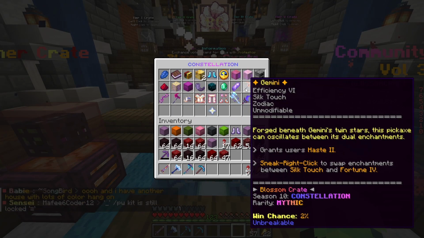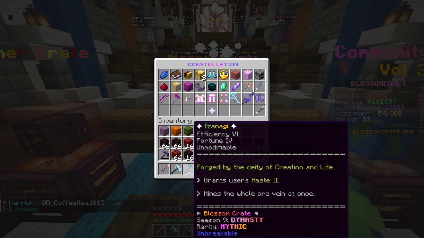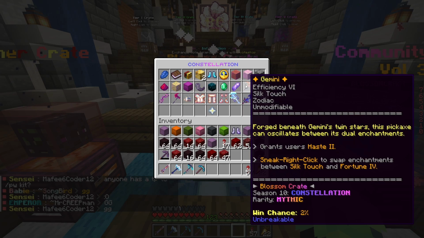To be fair, I do want any of these pieces. I do want the Gemini, but the issue with the Gemini is that it's not as good as this pickaxe that I've got, because this one mines veins in one, which is really good just for running around and getting money until I get a better pickaxe. But the Silk Touch version of it is pretty sick. That's one of the reasons I want it.